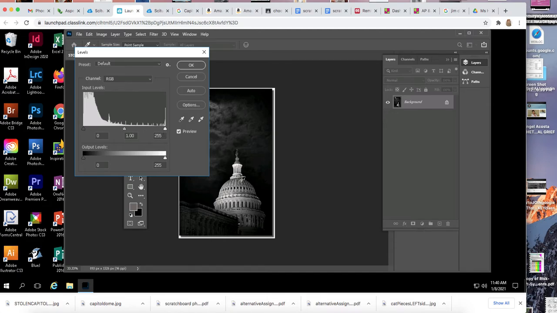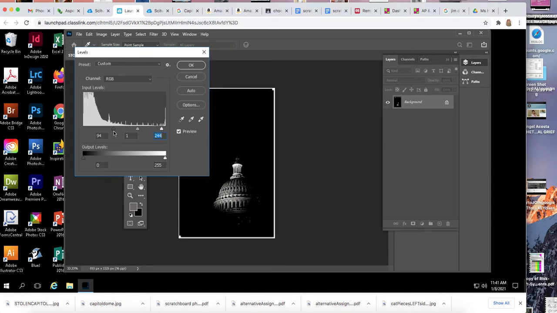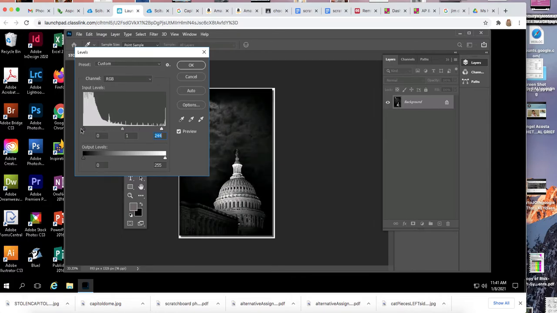Just to show you, these levels look really good. This is a professional photograph, but you might be using your own photograph and you might want to tweak this. So you want to have the lightest light marker. See if I go like this, it basically takes all this visual information and it shoves it into the lightest light, right? If I went like this, it takes all of the dark there and it shoves it into what you want. So everybody's image is going to be different. In general, what you'll want is the lightest light and the darkest dark at the edge of the visual information, and then you want to play around with the readout. Okay, you can tweak it a little bit if you wanted, you know what I mean, for drama.